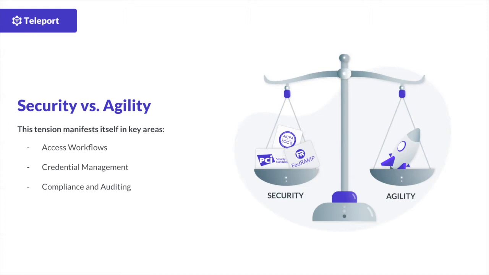Then compliance and auditing with things like, as you can see here, FedRAMP, PCI compliancy, HIPAA, SOC 2. There's a huge level of compliance and auditing, especially as we're fintech and healthcare, so much data out there that needs to be protected. So companies need to have a way to make sure that their systems and users are in compliance, as well as keeping that agility and going along that line. So you can see it can be a balance that can sometimes be a little bit challenging to strike.